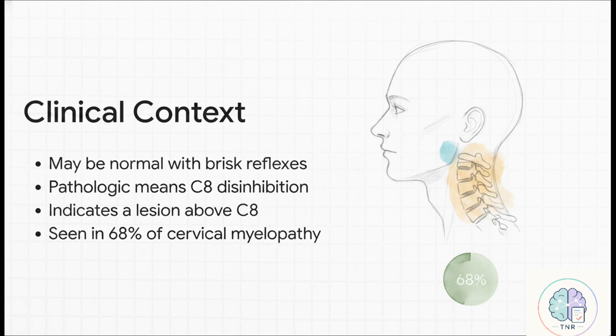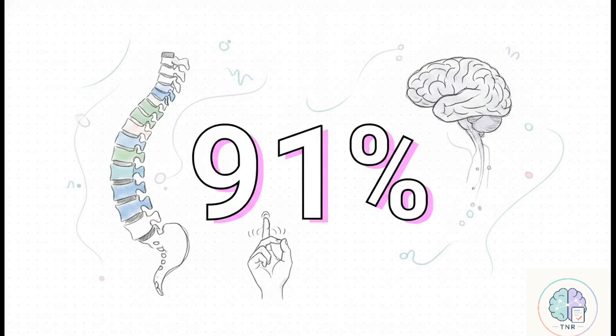But check out this statistic. It absolutely blew my mind. Researchers looked at patients who came in strictly complaining of lower back, lumbar symptoms, zero obvious signs of neck or cervical issues. In that specific group, if they had a bilateral Hoffman sign, it revealed hidden, occult cervical spinal cord compression an unbelievable 91% of the time. It perfectly shows how flicking a finger can uncover a silent time bomb higher up the spinal column.